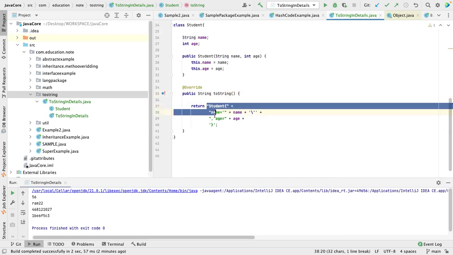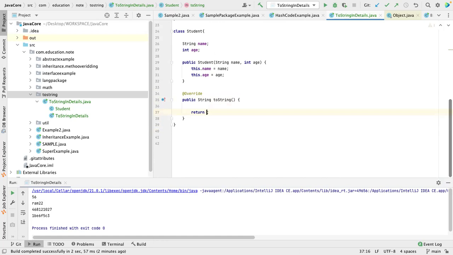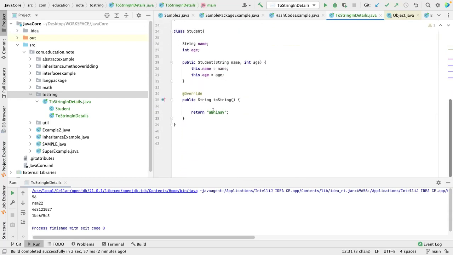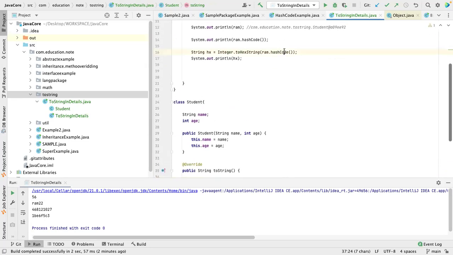Okay, let's assume you don't print anything here. If you write inside double quotes, you write Abhinav. So what happened? You have to see that. Now with the default implementation, what is printing? It's printing class name and student. I have overridden it and am just returning Abhinav. So what happened? You see, Abhinav, right?